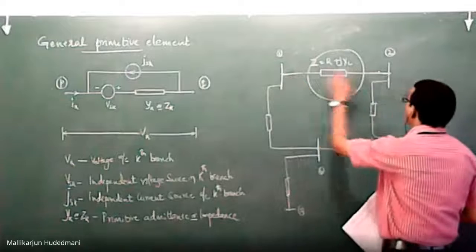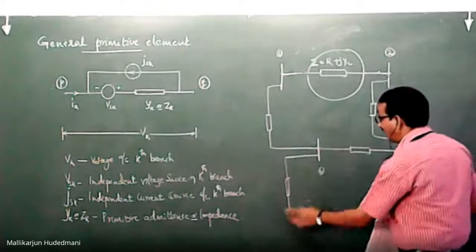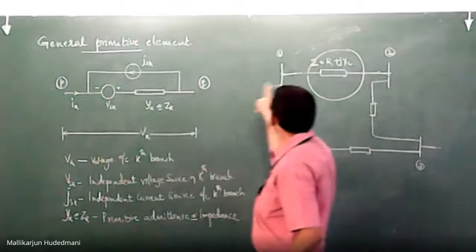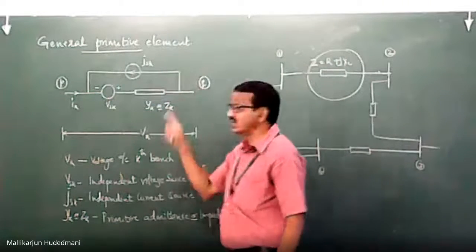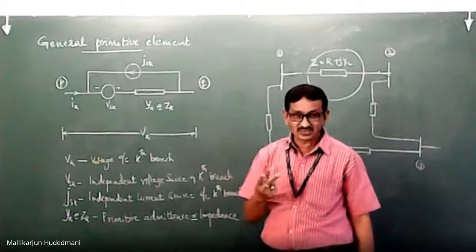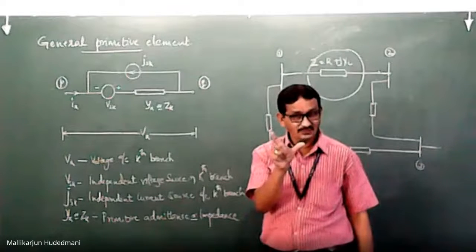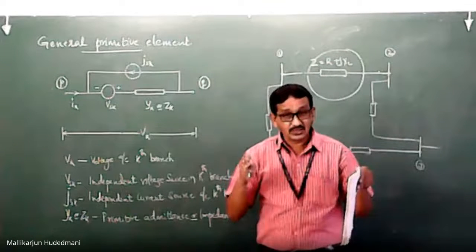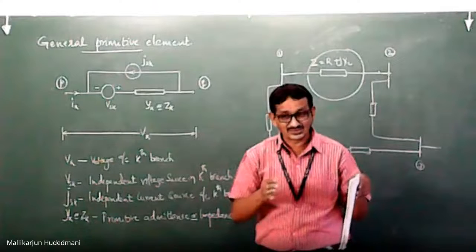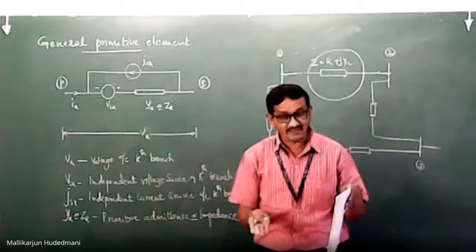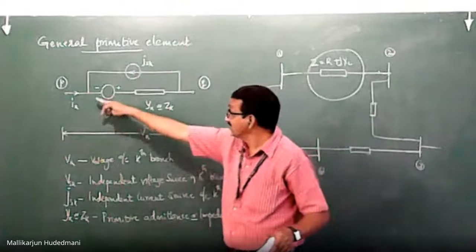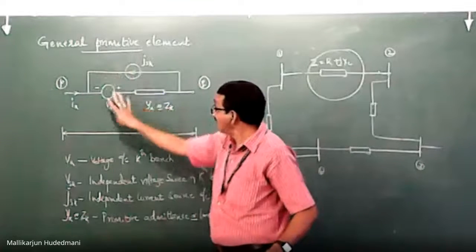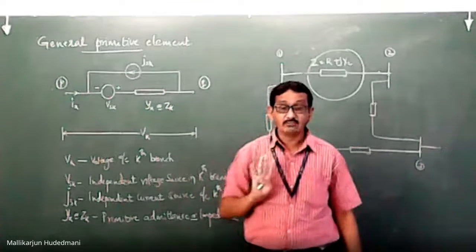Any element between bus 1 and 2, bus 1 and 4, 4 and 5, any element which I am focusing on, can have this form between P and Q. 1 and 2 refer to P and Q in an arbitrary representation. Between any two buses, P and Q, I may have a connection. The unconnected form of that representation I call the primitive element. A primitive element need not be only resistance, inductance or conductance and susceptance. It may have, apart from that, a voltage source in series and a current source across that element. Then between those buses, this can be the generalized electrical form of the primitive element.